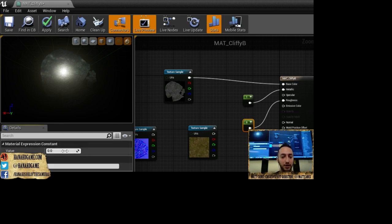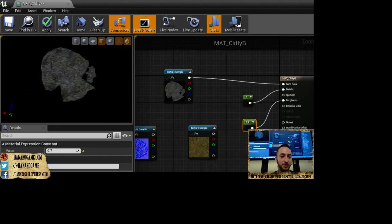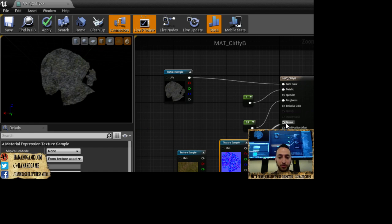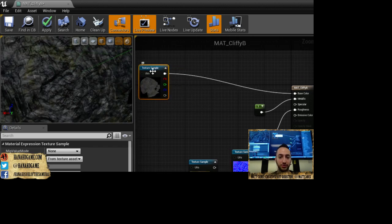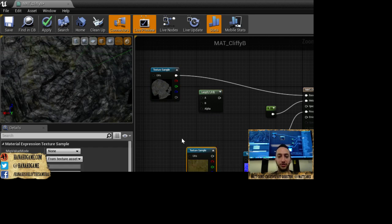So for this, I want the rock to have kind of a base sheen, not a lot. So I'll set it to something like 0.7, and from there, the normal map will control a lot of the detail, and you'll see how there was an even sheen before. Now that I have the normal map, you can see that the lighting bounces over the detailed shape, which is really nice. And then what I'll do is set up a system so we can paint on the mesh to address doing kind of unique behavior.